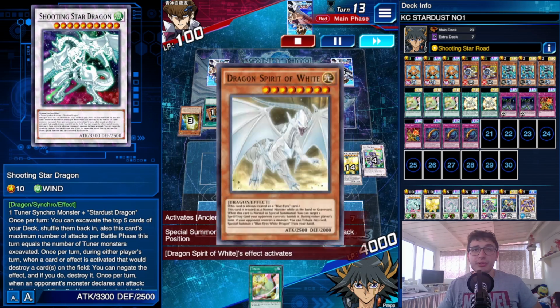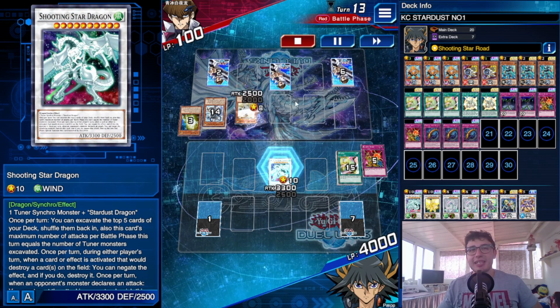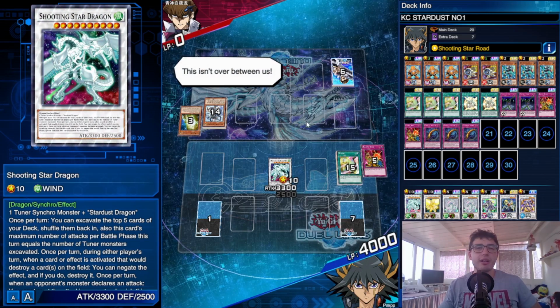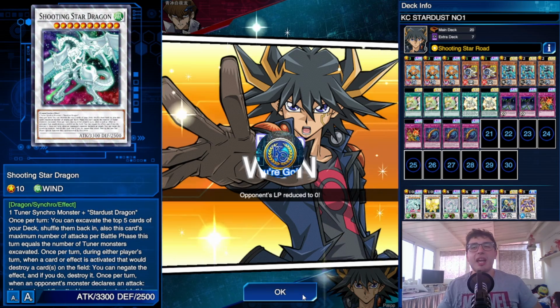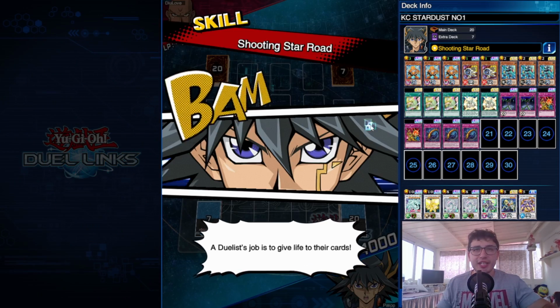On Ancient Rules, Spirit of White popping the Sage because I was afraid he has the Blue-Eyes in his hands, but I made my calculation wrong. There's nothing you could do, just commit suicide, and that's how you do it, my boys. There you go. Interrupting right here a 5-win streak.